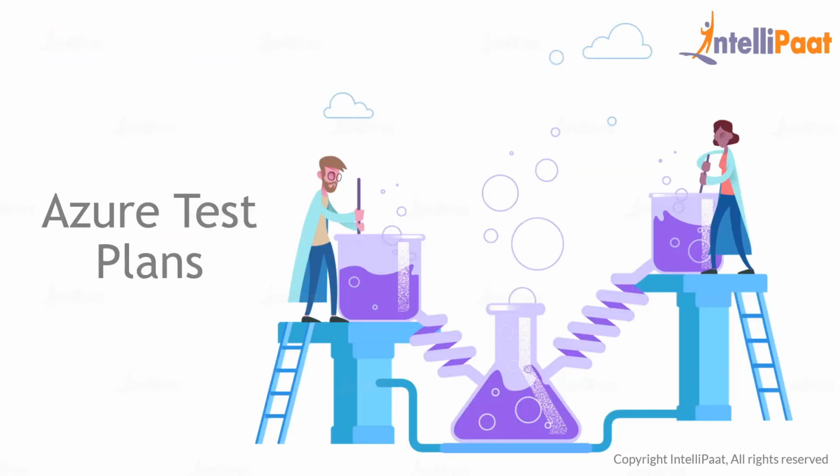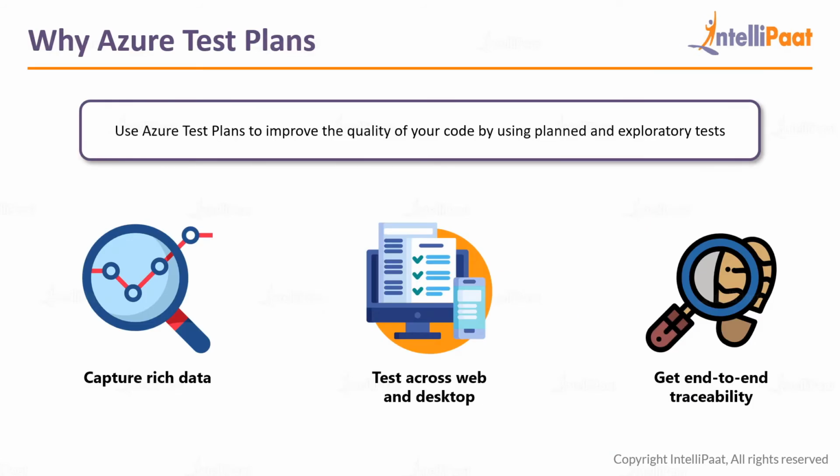Okay, so we've seen Azure Repos and Boards. Next, Azure Test Plans. So Test Plans is basically you have two options. One is for automated testing, one is for manual testing. So for automated testing, you'll have to pay around $52 to Azure to buy that. That is a separate package. It does not come with Azure DevOps or your Azure subscription. You'll have to buy Test Plans from Microsoft, or you can use manual testing.